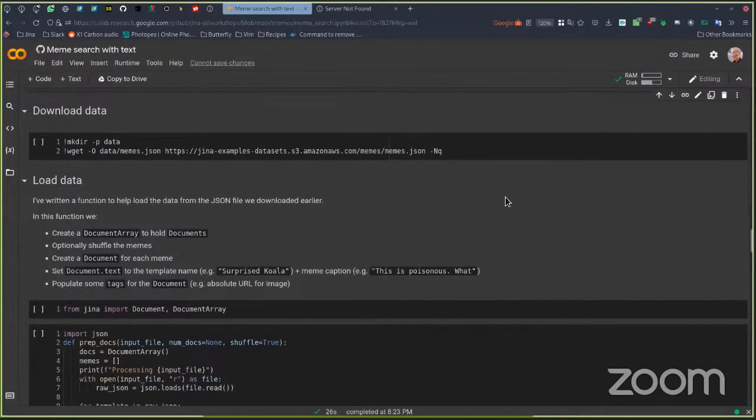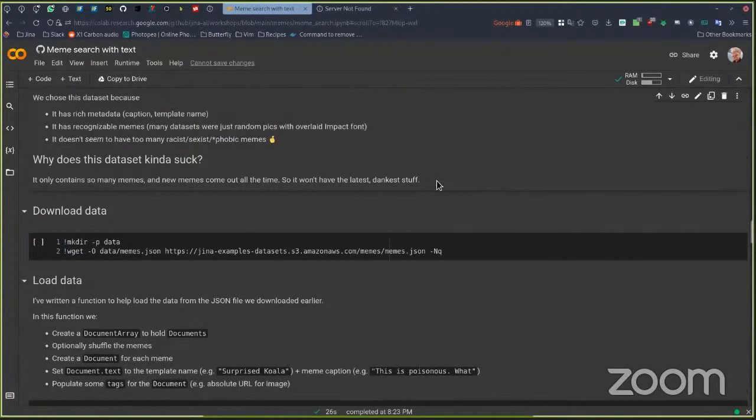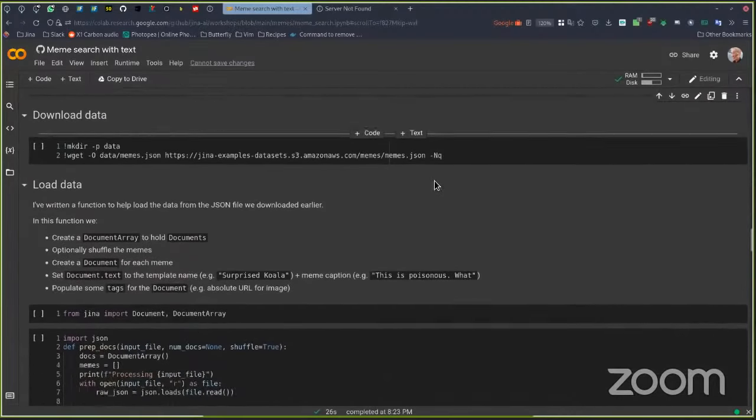Meme search engines are always going to be somewhat problematic because of the data you're working with. Anyway, it kind of sucks as well because memes get stale fast. So these memes aren't the dankest, freshest memes straight out of wherever young people get memes.